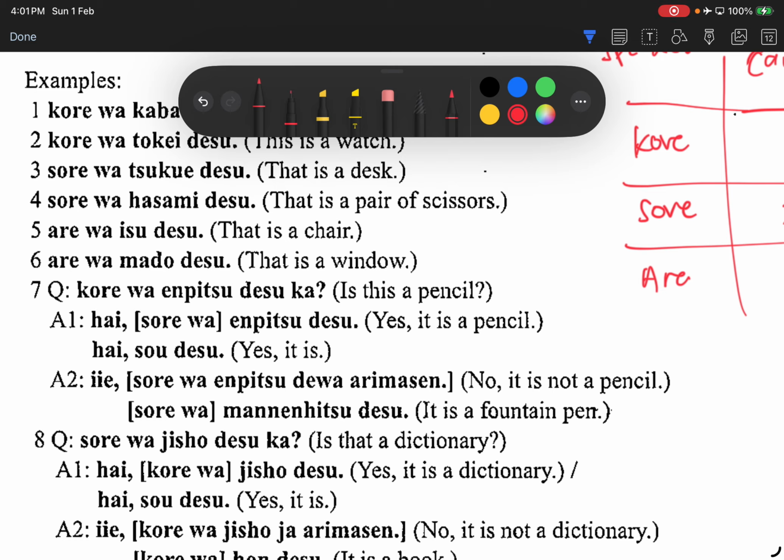Often in conversations, you will hear that Japanese people often omit the subject. They don't say watashi wa. They will just skip watashi wa entirely. They will just say, Ben です。Then, Rin desu ka? Rin desu. They won't even say, anata wa Rin desu ka? We skip the salutations. We don't even need to say watashi, we don't even need to say anata. Most of the time it's like that.